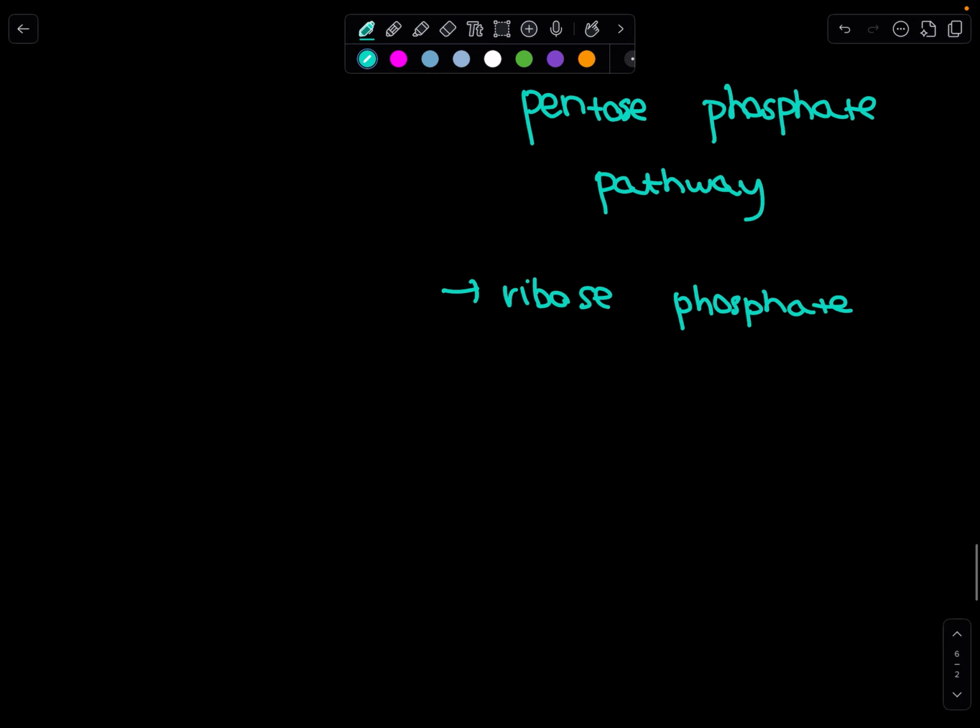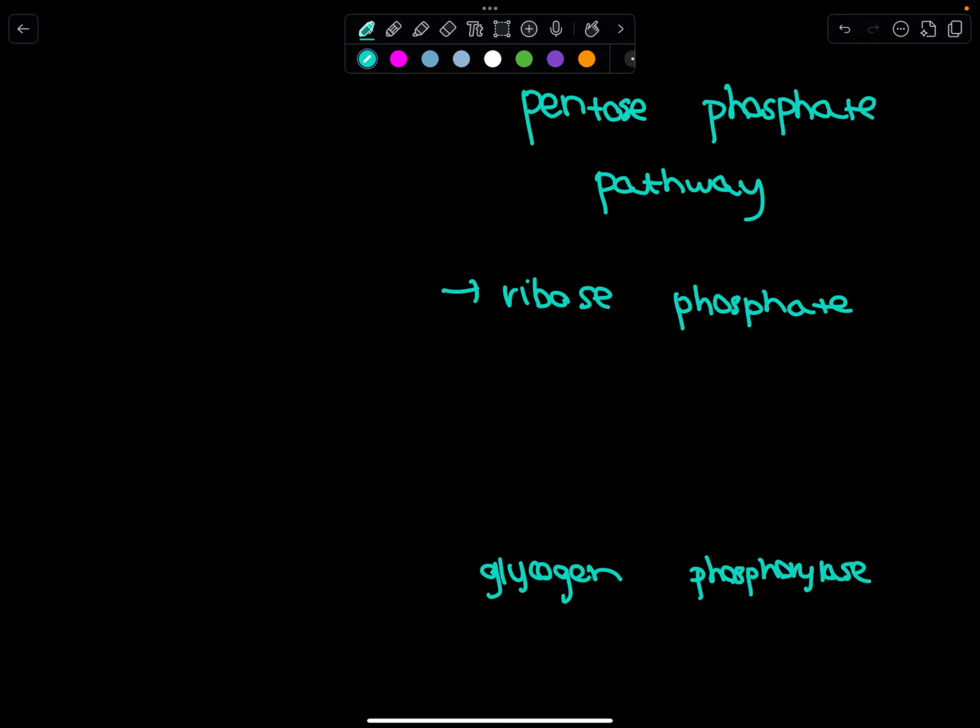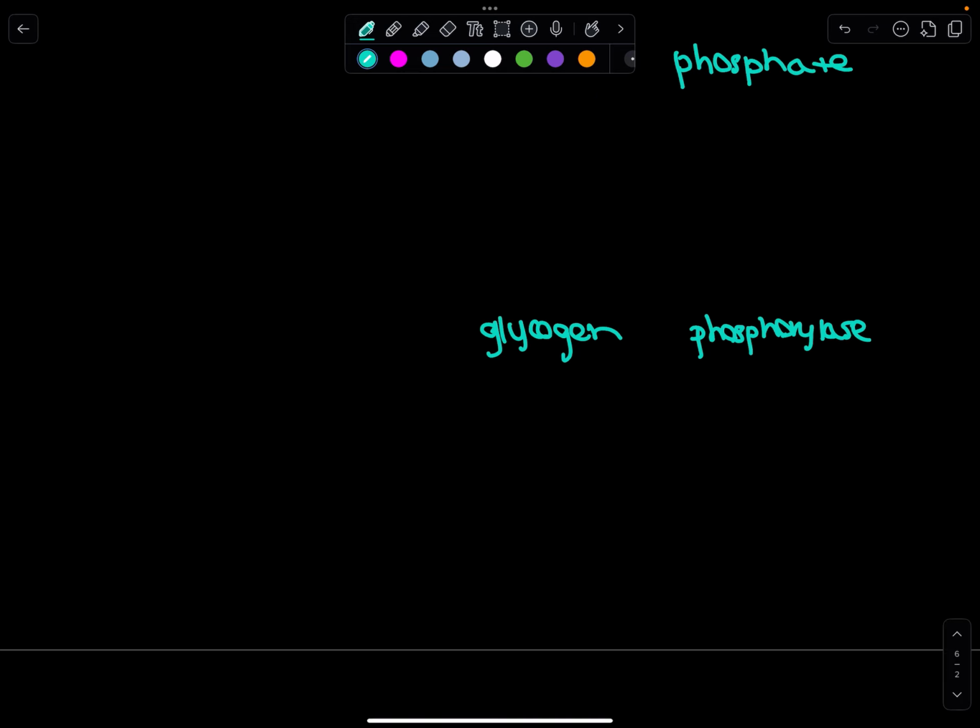In the liver, glycogenolysis breaks glycogen into glucose 1-phosphate via glycogen phosphorylase. Phosphoglucomutase then converts glucose 1-phosphate to glucose 6-phosphate. In the liver, glucose 6-phosphate can be further processed by glucose 6-phosphatase to produce free glucose, which is released into the blood to maintain blood sugar, especially during fasting. Alternatively, glucose 6-phosphate can enter glycolysis for energy or the pentose phosphate pathway for NADPH and ribose. This flexibility makes the liver a key glucose regulator. Clear? Want more on liver enzymes or glucose regulation?